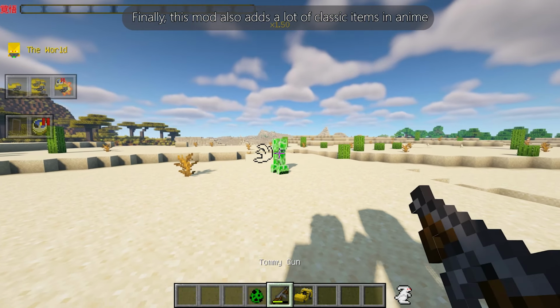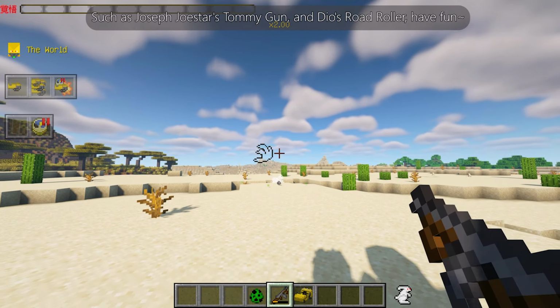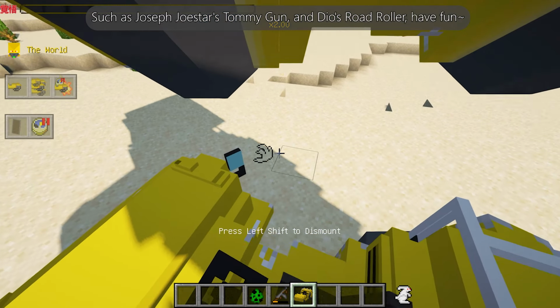Finally, this mod also adds a lot of classic items in anime, such as Joseph Joestar's Tommy Gun and Dio Brando's Road Roller. Have fun!